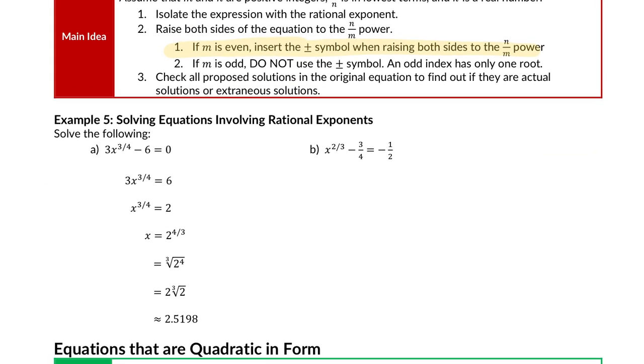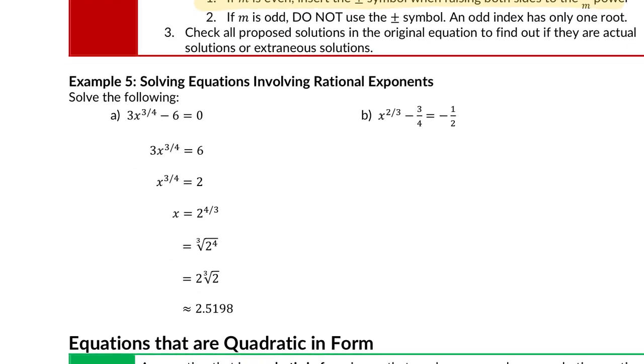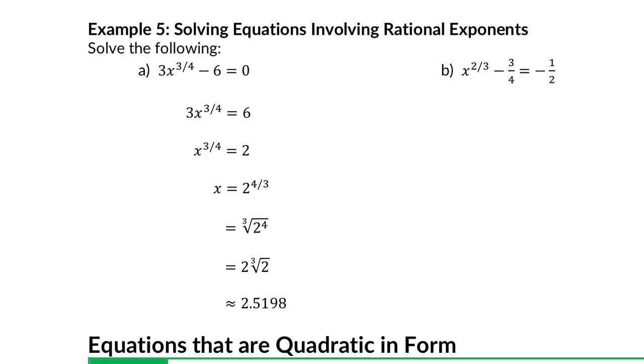So if we look, I've got this one filled out for you. The first step is isolating the term with the power. So again, here's the term with the power. We would add 6 to both sides. Still not isolated. We divide by 3 on both sides. It's finally isolated. We're good to go. To solve this, I simply raise the other side to the reciprocal power. This is x to the 3/4, so I raise 2 to the 4/3, the reciprocal power. That's technically canceling out those powers the same way squares and square roots cancel each other out.